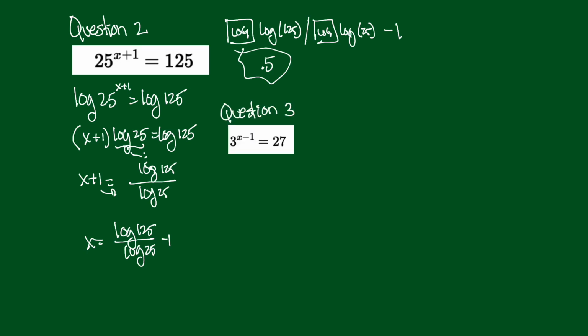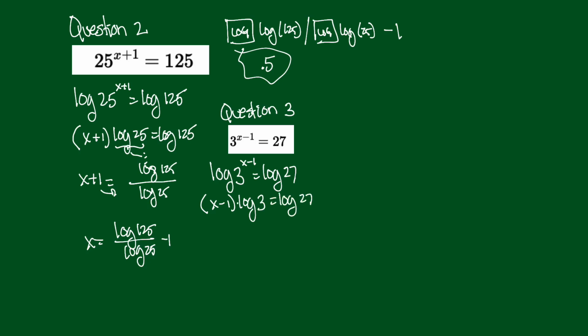Question 3, let's solve this exponential equation, and once again it's exponential because the variable's in the exponent. So undo the exponential with a logarithm. Let's take logarithms of both sides. I'll take the common log base 10. I don't need to write the base, so 3 to the x minus 1 is equal to the log of 27. Now, by the properties of exponents, you can bring that exponent down in front as a multiplier, but capture all of it, so parentheses, x minus 1 times the log of 3, that's equal to the log of 27.